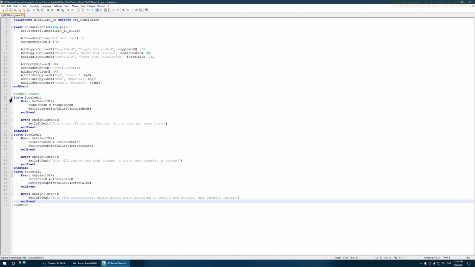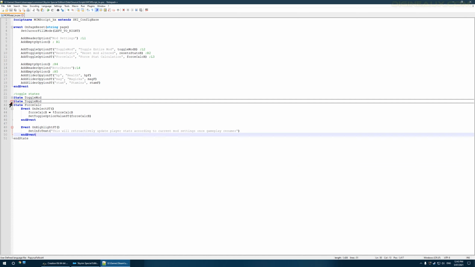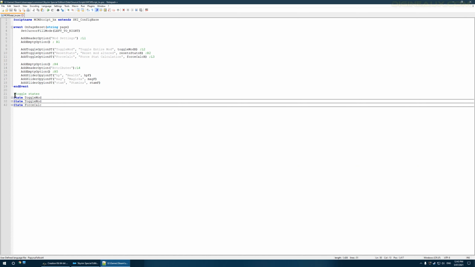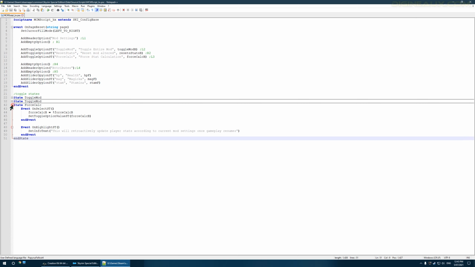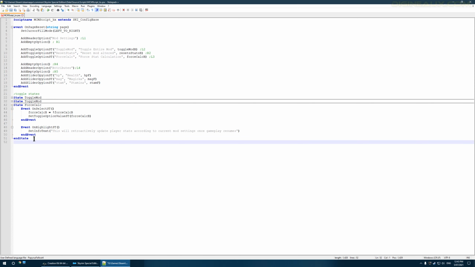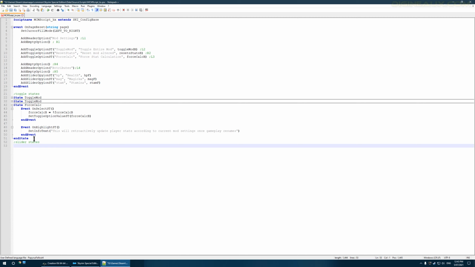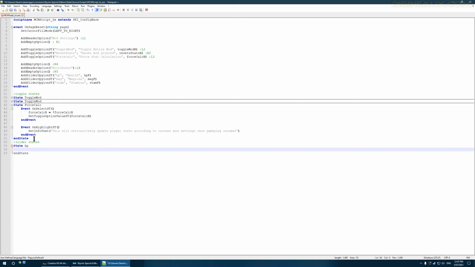And the other great thing I like about Notepad++ is I can do this and just minimize them, which also makes this comment a lot more useful as well. So below this, we want to write another comment. Well, I like to write the comment, and this is going to be where our slider states are kept. So there, you write it the same way we write the toggle states. So state, then its name, which is HP, the first one. Do end state, so we don't forget to do it later. And now sliders are a little more complicated.